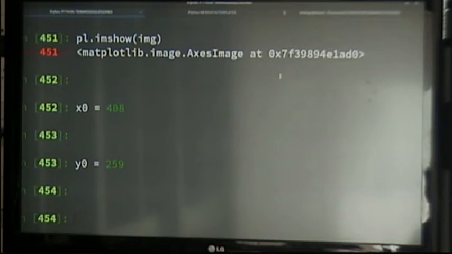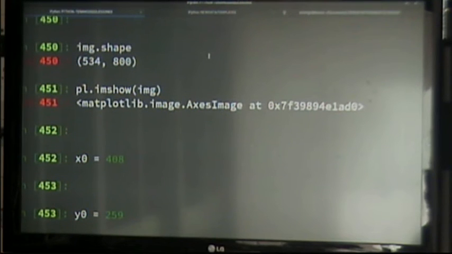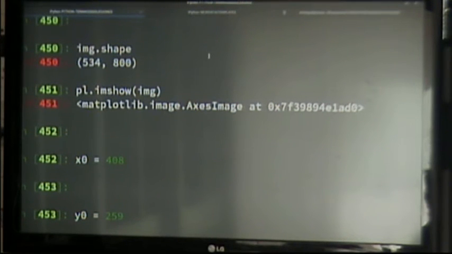Now, we may use directly image dot shape and take from here, if the center of the galaxy is in the center of the image. I don't know, it's probably very close.